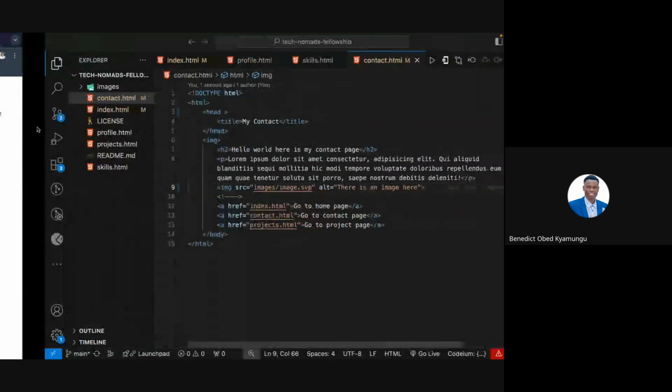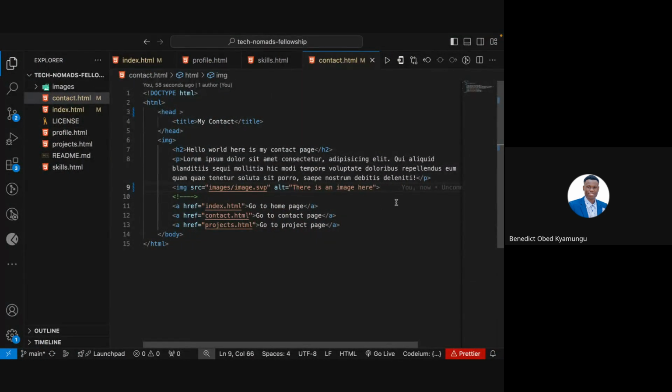So just in case an image is not displaying, or in case the internet is low or it's taking longer to display the image, this alternative text will display. So you can't use alt on a title tag or on an a tag. Alt is only an attribute that can be used on an image tag.